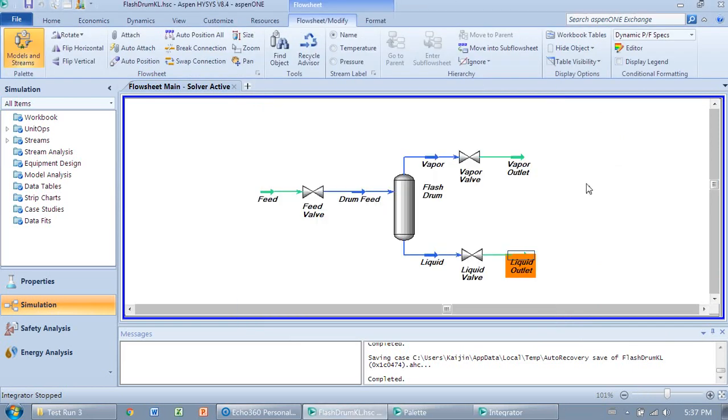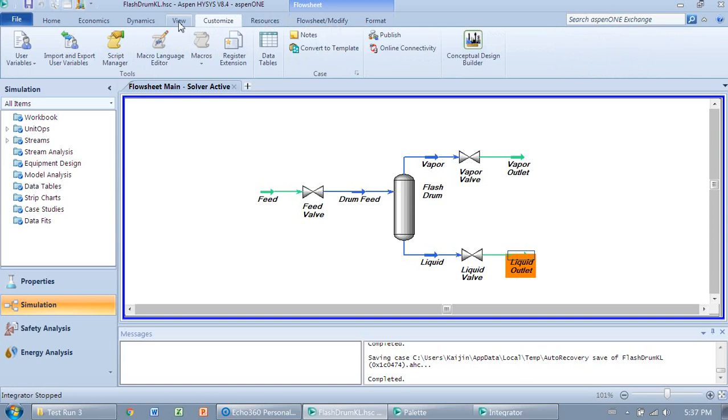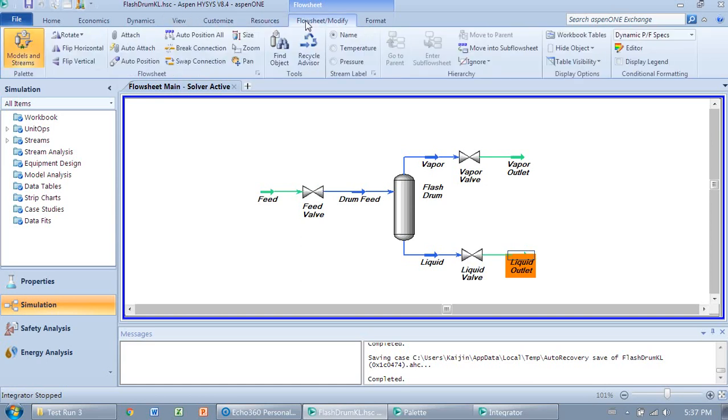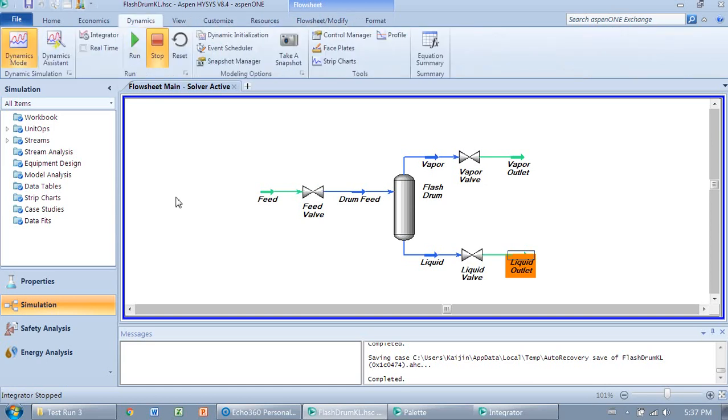That will allow us to set up our dynamic simulation.